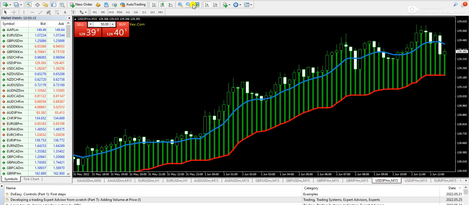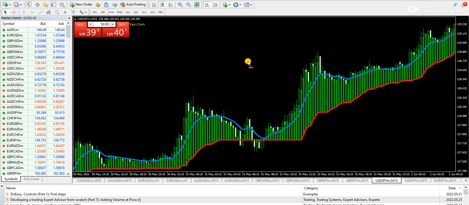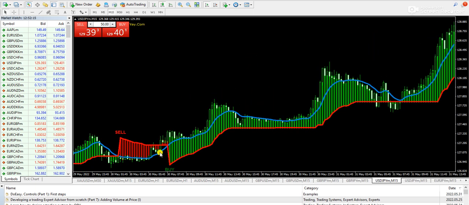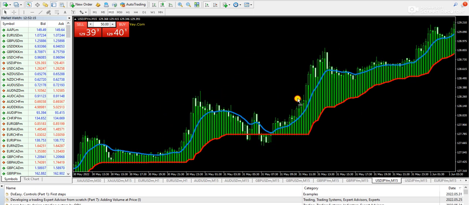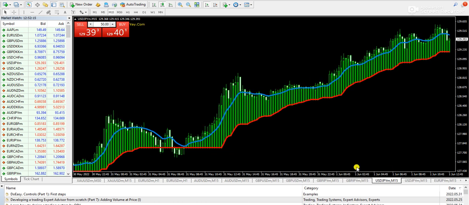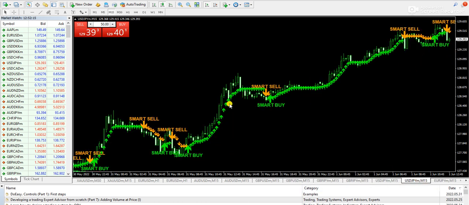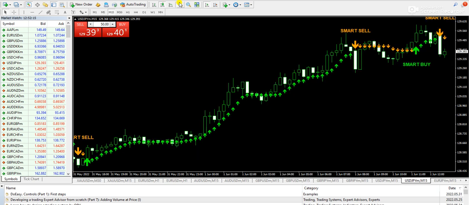Okay, so USD JPY, you can see the buy is still running and it's a very long buy. Look here, we have a bullish crossover and it has still not changed its trend, right? And if we go to here, now you can see there are a lot of signals because it will give you opportunities within the trends in both directions, sell and buy. So guys, this is all about the indicators.